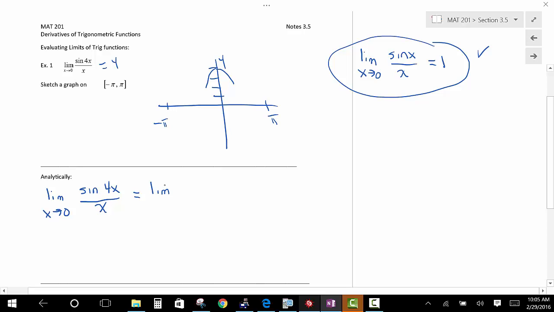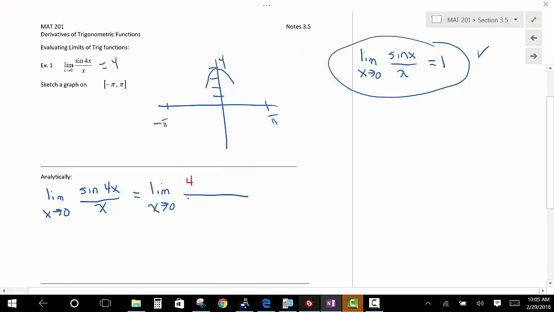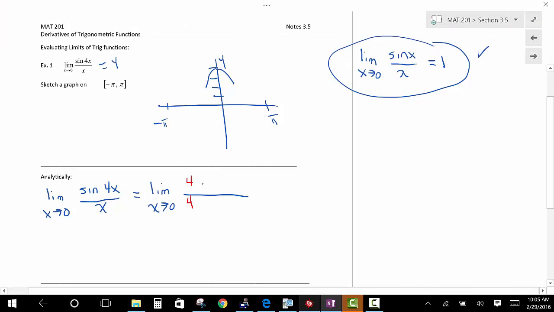And this is a little trick. We're going to go through and I'm going to have you multiply the top and bottom of that fraction by 4. You know, by doing that you're not changing anything, so that's important. So we're going to do sine of 4x times x like that. I haven't changed anything, right? You can multiply the same thing top and bottom like that if you want to. Okay, you don't change anything.